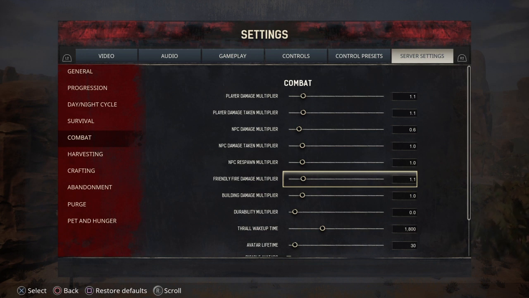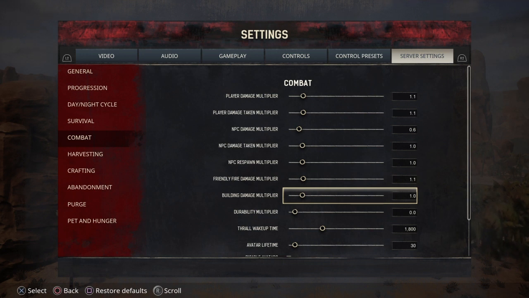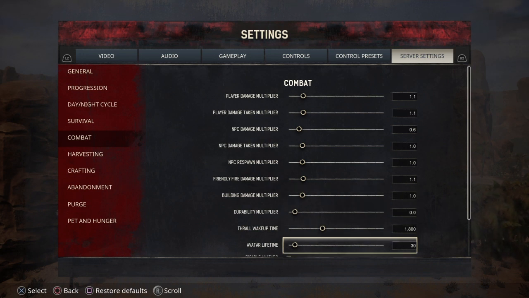The friendly fire is, hopefully if clans do put friendly fire on, I think you can still do that, we can turn it off. It's actually the same damage as hitting an online enemy, so be very, very careful when you're swinging your weapons around. Building damage is all staying the same. I'm not going to prat around, do anything like that.